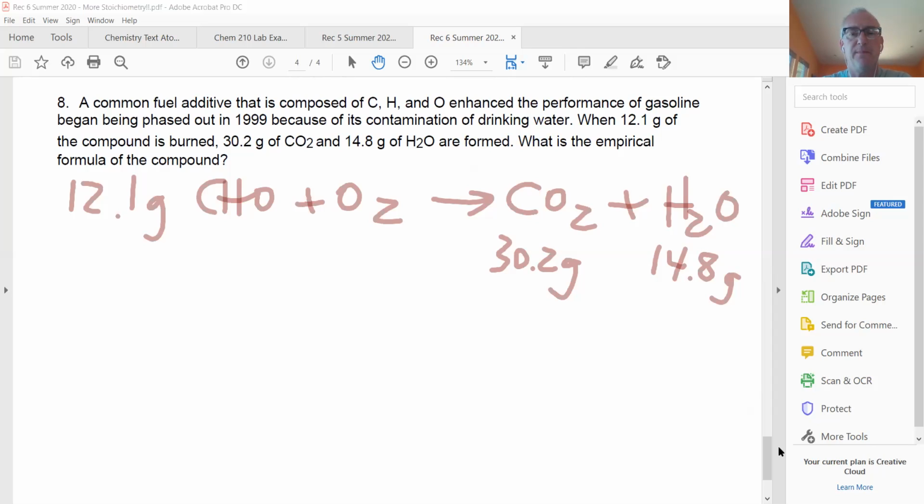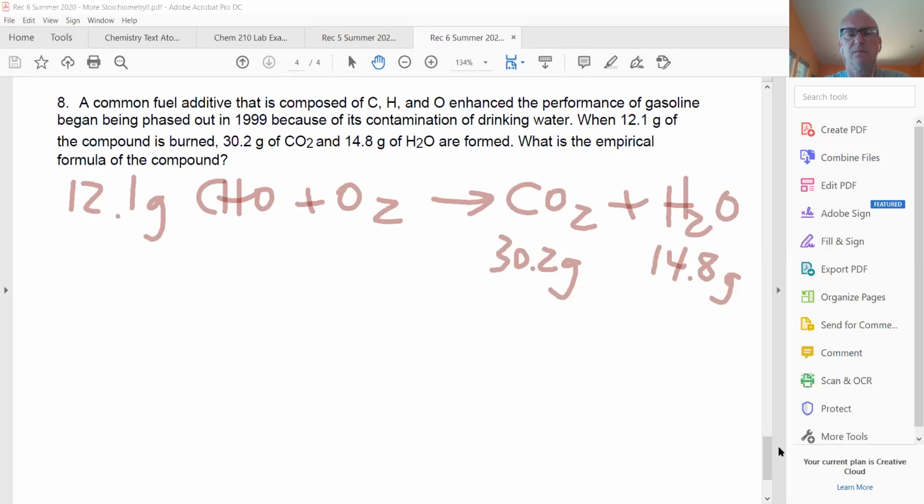So what is the empirical formula? What does that mean? Before we answer the question, we kind of need to know what they are looking for. What do they mean by empirical formula? The least condensed formula. The simplest? Yeah, that's one way of putting it. Yeah, simplest what though? Simplest formula. What does that mean?